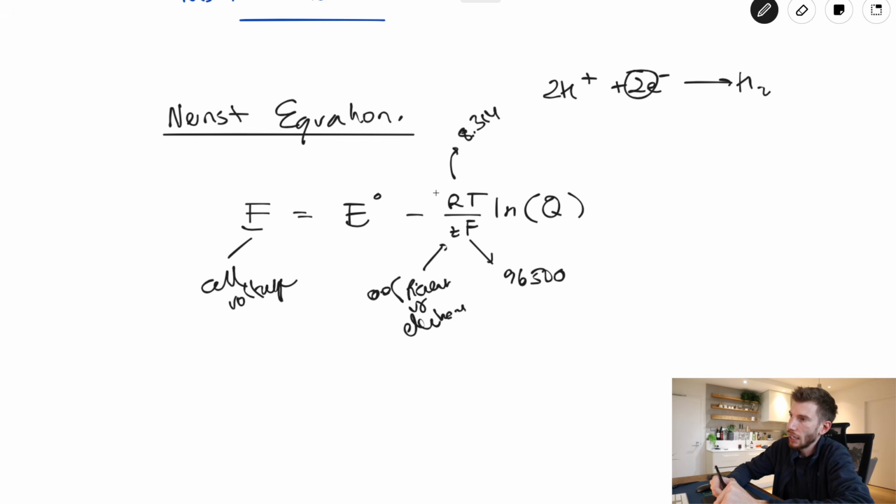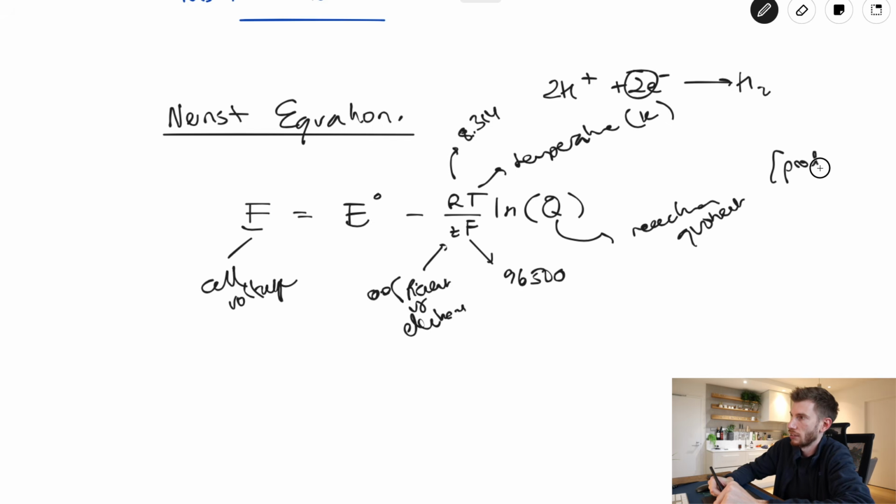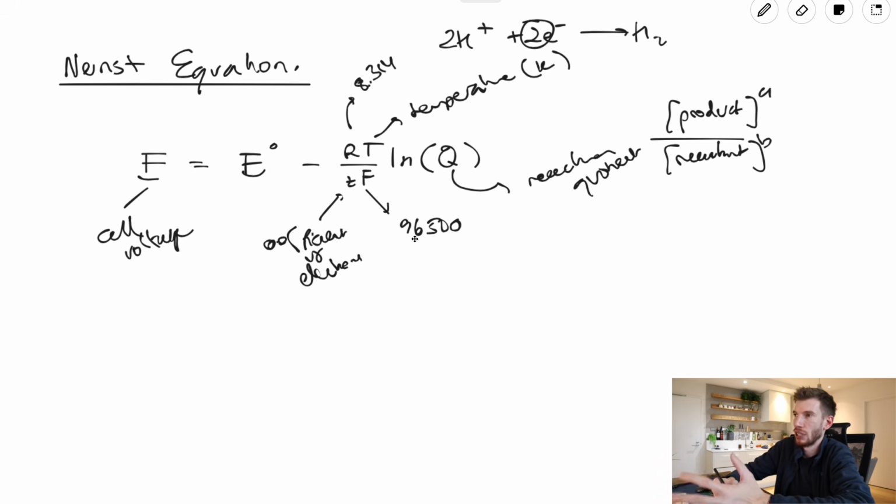And then T is going to be temperature, and that's always in Kelvin. And then Q or QC is the reaction quotient. And so remember that in general terms, this is more like equilibrium. It's the product concentrations divided by the reactant concentrations raised to the power of their coefficients, right? I'll just put A and B, but we're not going to fuss too much about that. We don't want to get into the actual theory of the formula. We want to look at what it tells us and whether or not it supports the work.